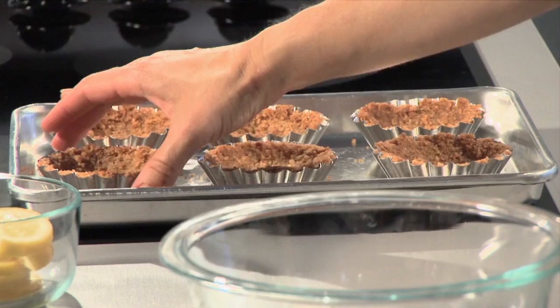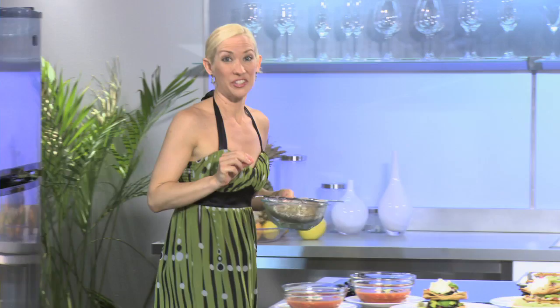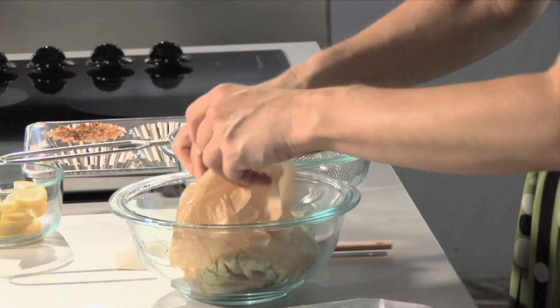I'm going to wash up and when we come back we're going to put together that cheesecake and make a fabulous organic margarita. Our tart crusts are out of the oven and they're beautiful and golden brown and they've had time to cool. Now we're going to assemble our fabulous margarita cheesecake. First I'm going to take these out of the little tart pans. I love doing individual serving sizes because it also helps for portion control. Now we're going to grab our cheesecake mixture out of the refrigerator. I actually did this one yesterday so it would have time to set. As you can see the moisture has drained out into our bowl at the bottom, leaving us with a fabulous cheesecake textured yogurt.